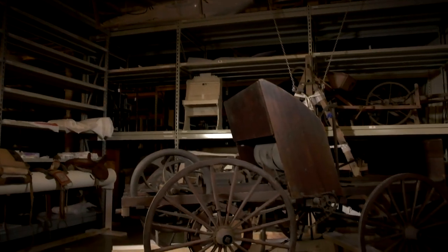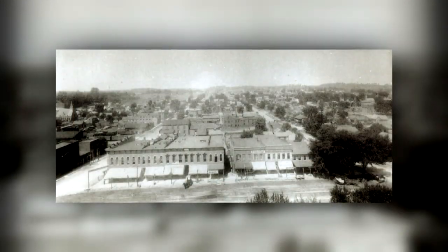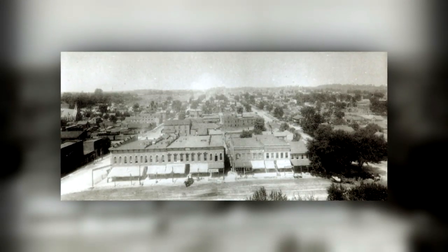The newspaper claimed it worked surprisingly well because he drove it from his store on the west side of the square all the way to 2nd Street going down College Avenue. We've never gotten this one to go more than maybe 100 feet before there's some kind of major failure. So we're kind of in awe that that first trip — of course he was going a little bit downhill. We haven't tried it on a downhill yet. Maybe we should perhaps go that direction.